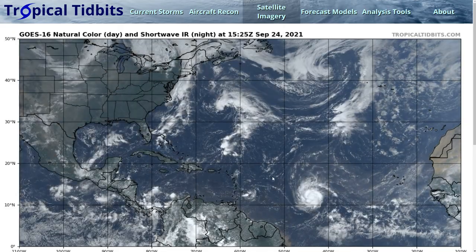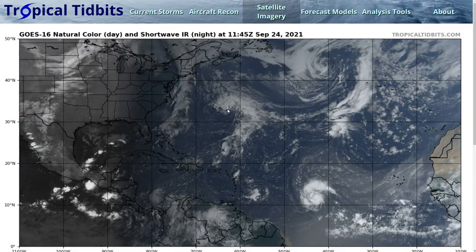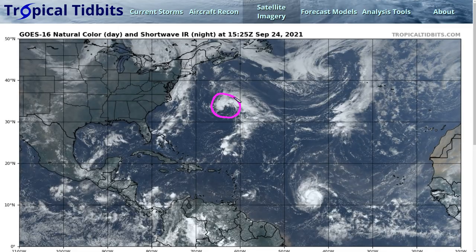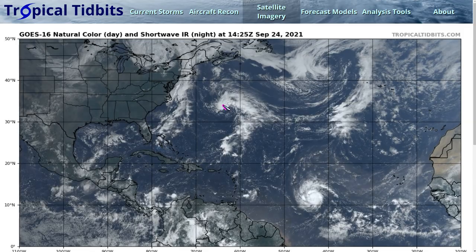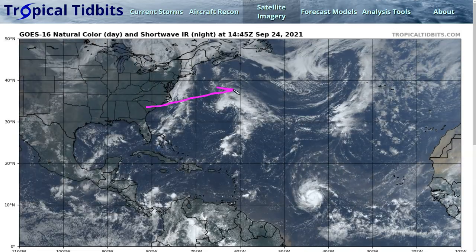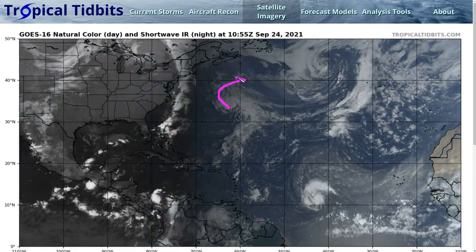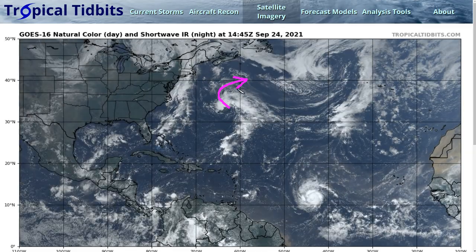We're still in the peak time of the Atlantic hurricane season. We have a couple of systems to watch today. I'll briefly mention that up to the northeast of Bermuda, there's a subtropical type low pressure system beneath an upper level low that has some kind of low to medium chance to develop into a subtropical or tropical depression as it moves northwest. But the time window for that is fairly short. Eventually, westerly wind shear will pick up within a day or two, and this is likely to stay offshore and weak as it turns to the northwest and northeast over the next couple of days.